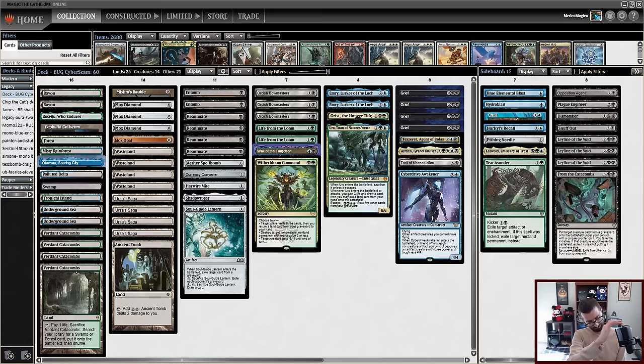Now, when I say good, I do mean powerful. However, it comes with the caveat that Connor builds these decks that have a mana base that only its metaphorical mother could love. So let's take a look at this bad boy.